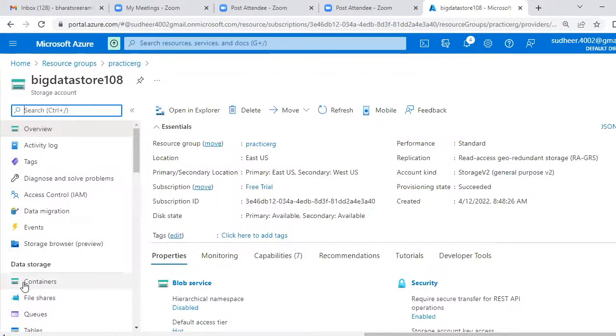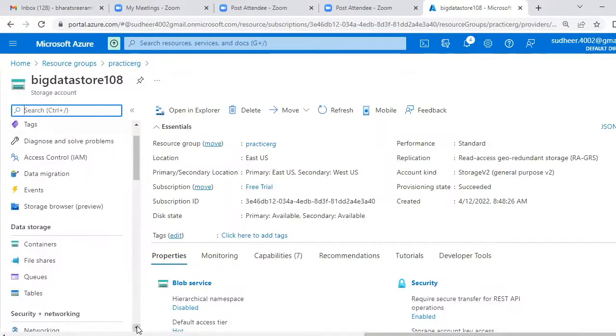Just look at the left side under data storage, you have containers. You have different types of objects, sir. You have tables, queues, file shares, and also containers. What is what, when to use what, you have to wait till future classes. So I simply go with the containers.